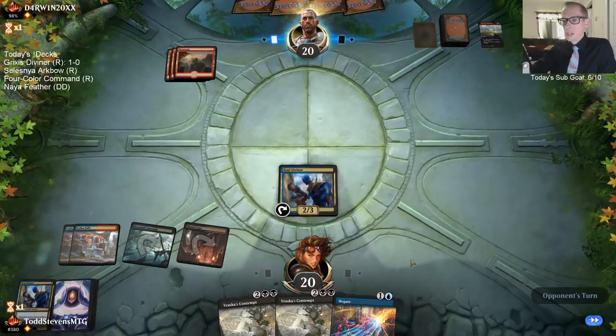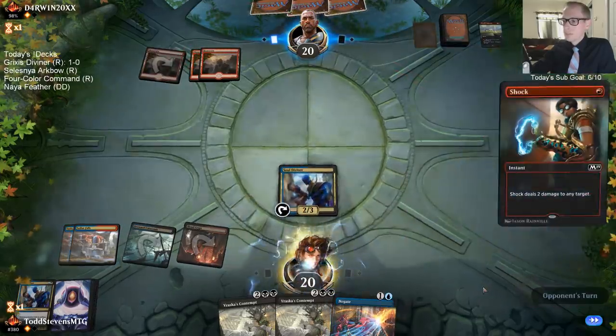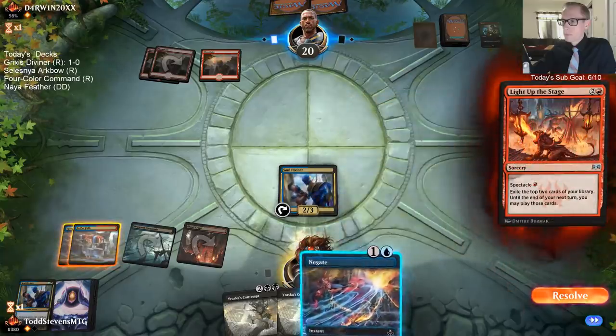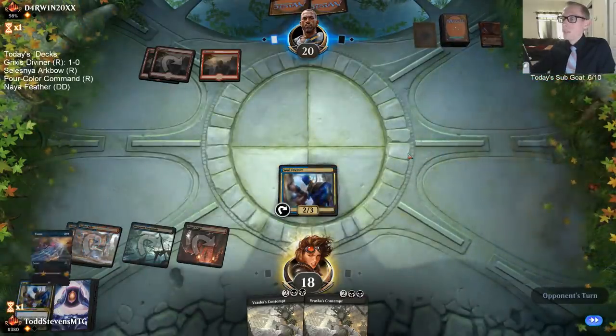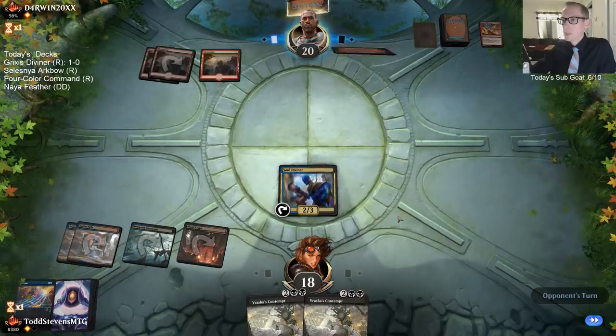Want to draw our Nicol Boluses. Sarkhan won't be so bad. So the problem with countering the Light Up the Stage, I'm going to do it. The problem is they may have Frenzy. Now I would just be really dead to Frenzy, but you don't see a ton of Frenzies right now. People are more into Chandra these days.